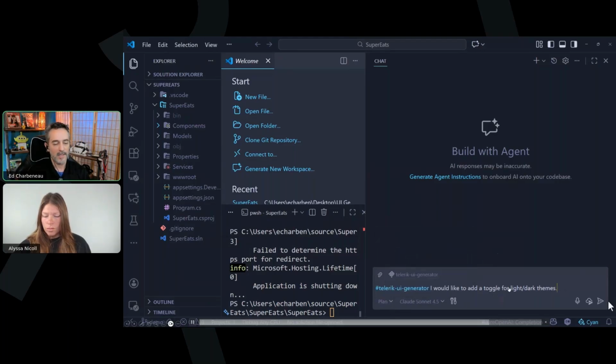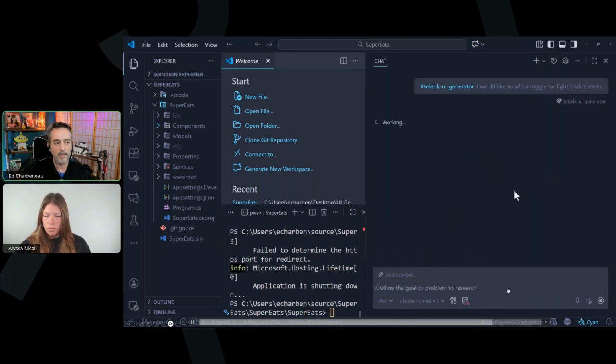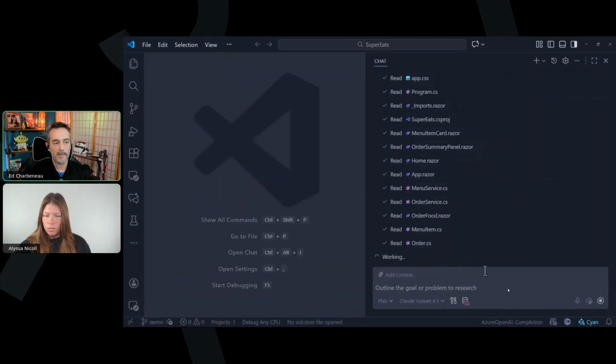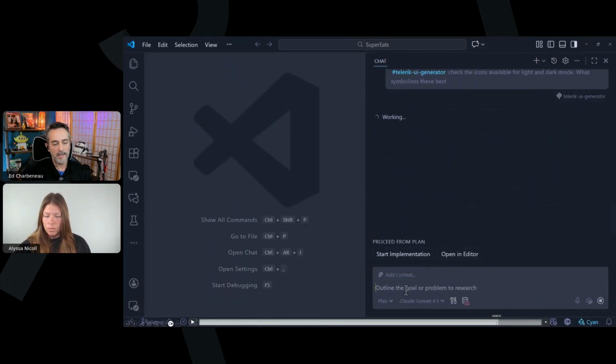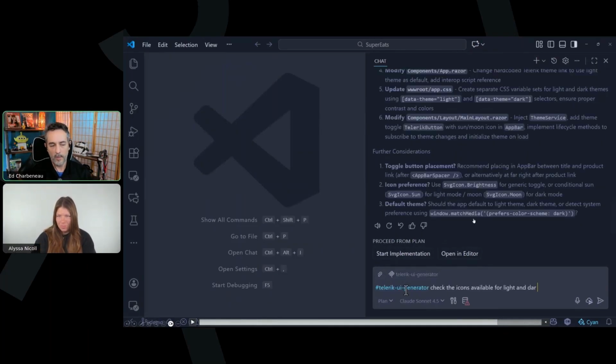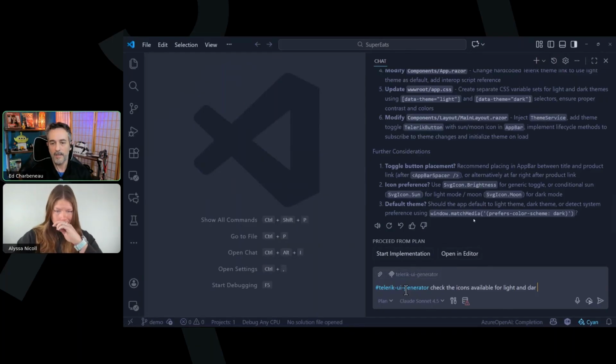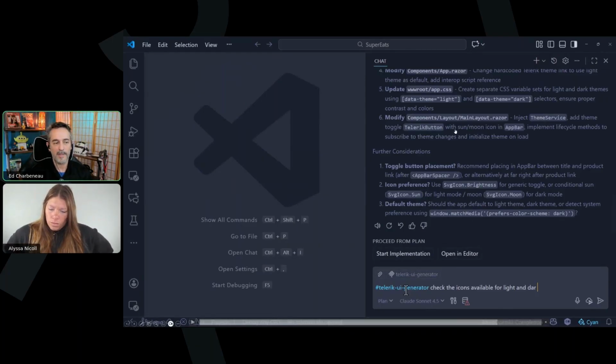We'll go ahead and let it run in plan mode, plan that out, and see what it's going to come up with before we run it out. And I noticed that Copilot failed to ask the UI generator about icons. There's some icons that are being listed in the plan that I know are not part of the library.